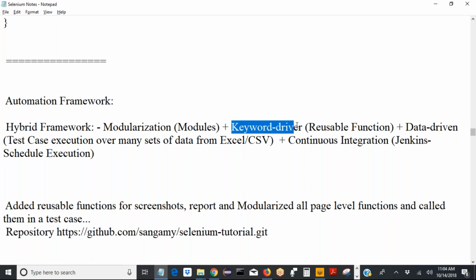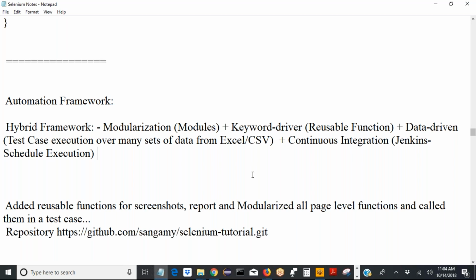And combining that with the keyword driven approach. You already know what the keyword driven approach is. A keyword is a function name. Any function like add, I created an add function method, right? That is a keyword. So simple thing. Those keywords are relevant to the application so that I can easily remember and call them whenever I want to. So that's the basic purpose of using keywords.